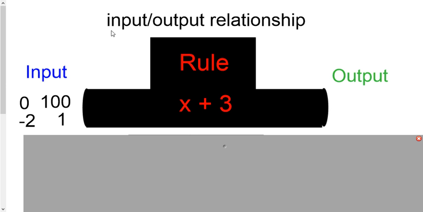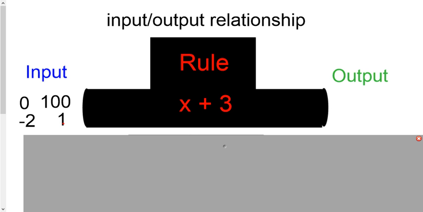So let's look at this little machine that I've constructed, or at least a representation of one. Think of it like a wood chipper almost, but instead of tearing branches and wood apart, we're going to follow a rule. This time the rule is I'm going to add 3 to it. See this X? I'm going to add 3 to whatever gets shoved into this side. So my inputs, I have 4 different numbers selected here: 1, 0, 100, and -2.